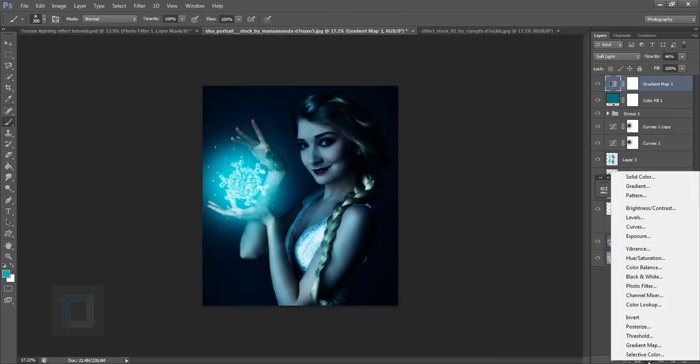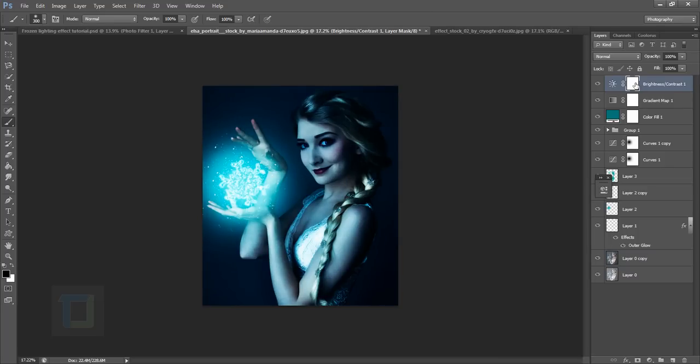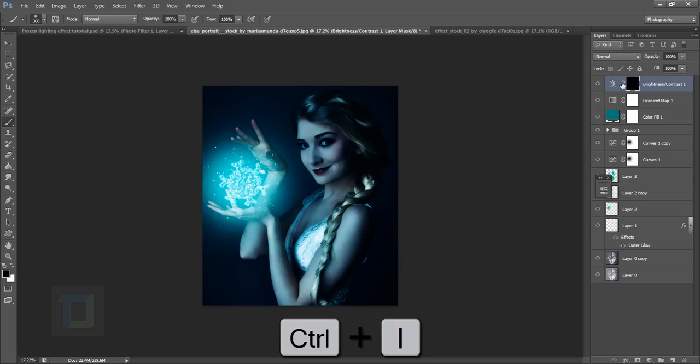And now go to your adjustment layer and select brightness contrast and increase the brightness to, let's say, 40% or maybe 30. Seems fine. And then select your mask and press Ctrl I. So everything on this layer is hidden.